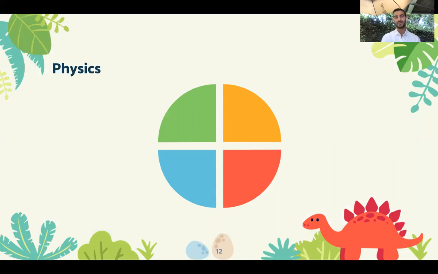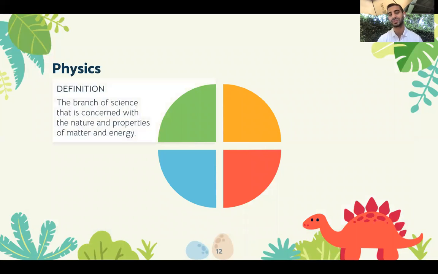And last thing I want to talk about is physics. Some of us might have different definitions of physics, but physics is the branch of science concerned with the nature and properties of matter and energy. Okay, everything is made up of matter. In order for anything to occur, we need energy. So a lot of the times we're going to be explaining things in a very broad way that might be focused on something specific.